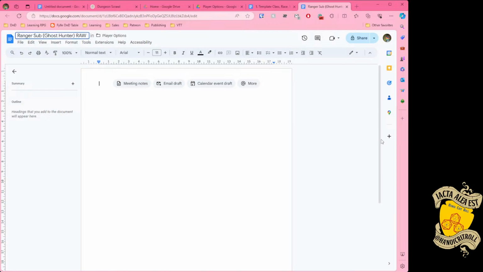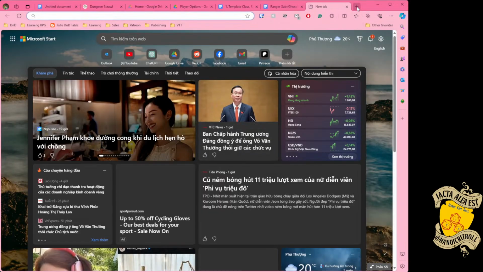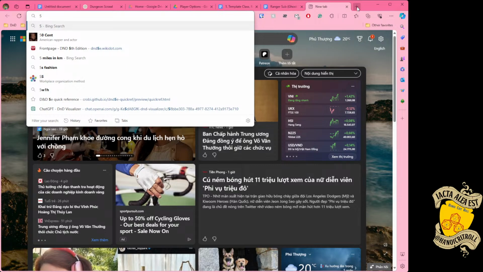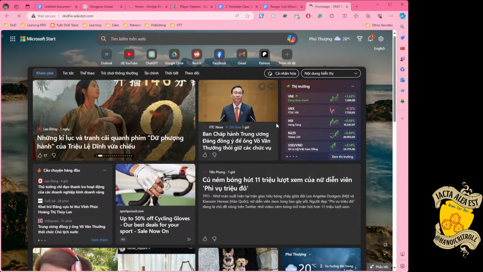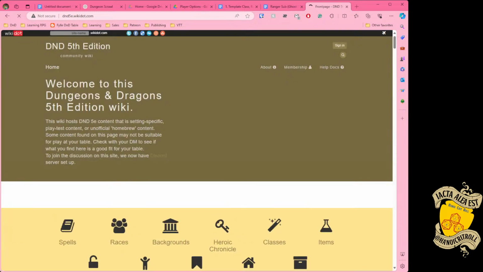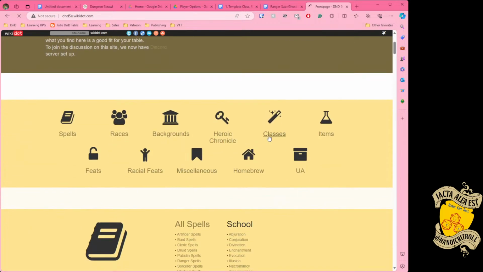So we want to pull this up as well, 5e. We should always check our subclasses when we start building things like this, so that we don't steal anything from an existing class or subclass.